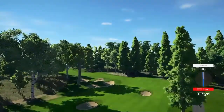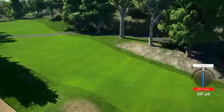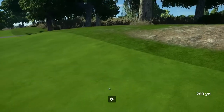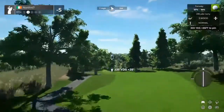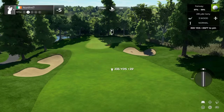It is a par 5, right? We've got the perfect drive. The wind is taking it around, and we've carried. So there was a little bit of risk there, but the reward is a lot greater. Now we have left ourselves, by the looks of things, with a bit of a horrible second shot due to the lie. Again, we can see water off in the background, but otherwise we haven't really got too much in the way of hazards.